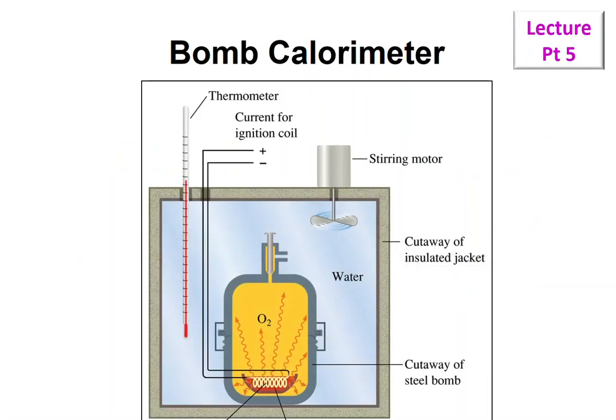This is a bomb calorimeter. It's a way to see how much heat is given off during the combustion of some kind of fuel. And you may do an experiment with one of these if you take physical chemistry in your junior year. It's kind of fun. We did it. We put a food sample in this container, and you pump in oxygen. And this is a big calorimeter where there's circulating water and a thermometer, and you keep track of how much the water warms up, and you can tell how much energy your food gave off when it was burned.